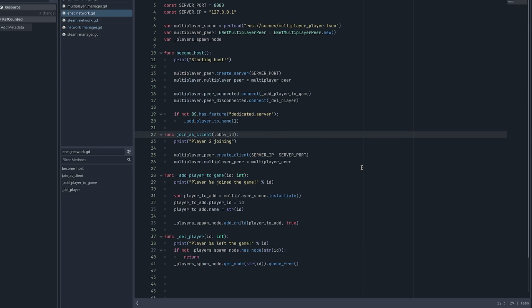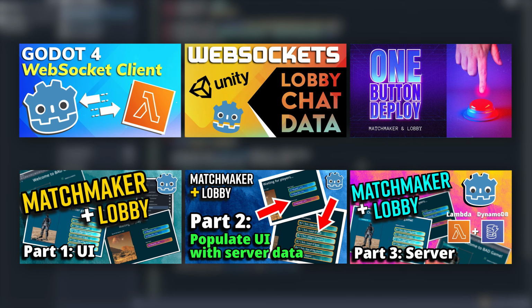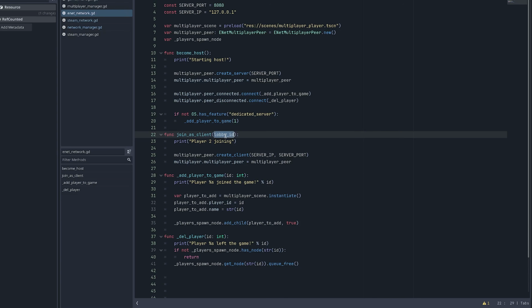But we're basically just going to ignore it. Now you don't have to ignore it. You can actually create a lobby system that doesn't use Steam, and I have a few videos on it if you want to go check those out here. If you wanted to put a lobby system based on some other technologies, you can do that and pass in the lobby IDs here and parse out which lobby the player wants to join. I'm not going to do that here because that's way out of scope for this. So for now, we're just going to ignore the lobby ID.